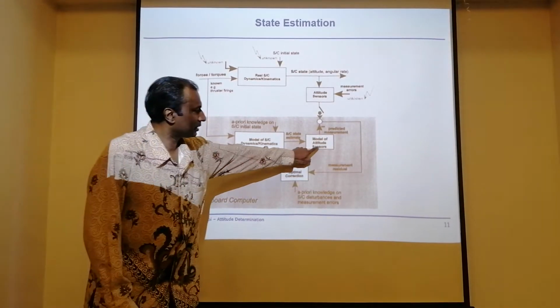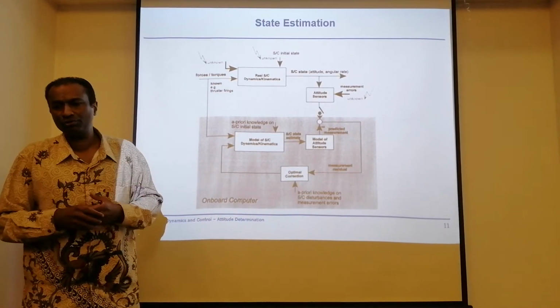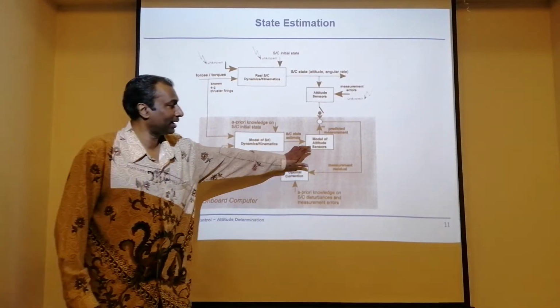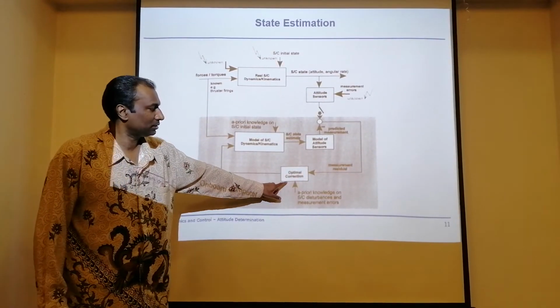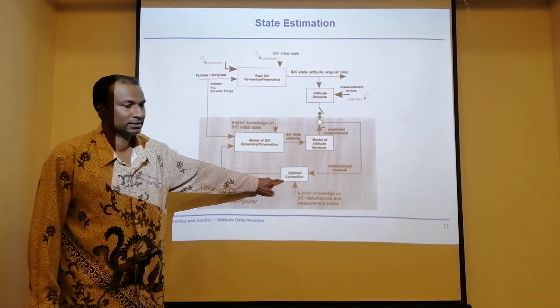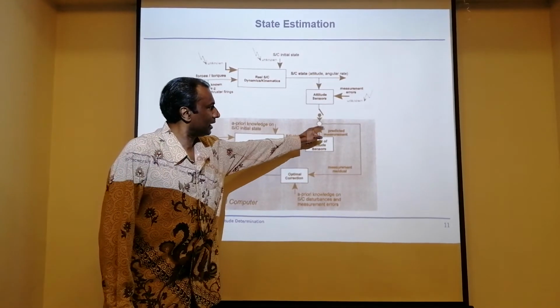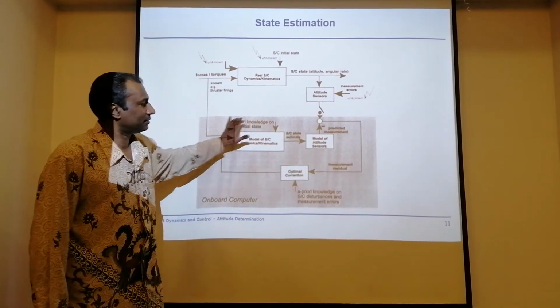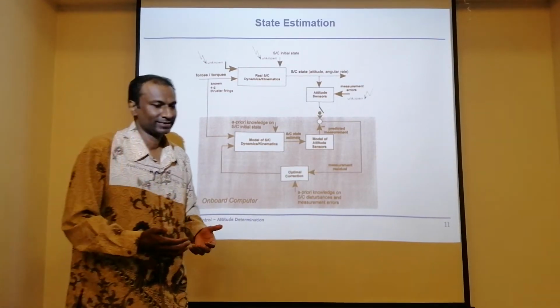Then you have a model of the attitude sensor. What are you going to use? You are going to use, let's say, a gyro. We can have the plan for this gyro. Then the correction, that means the measurement. This basically is a correction, an optimal correction. What is the correction you need to do? And this can be done. This model can keep on running on board to do the estimation.